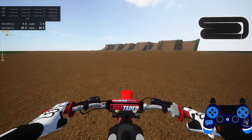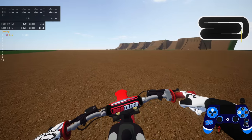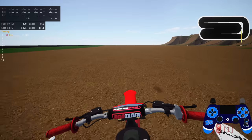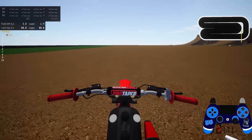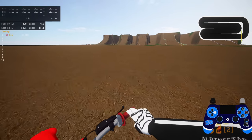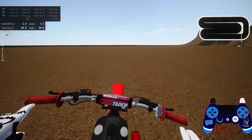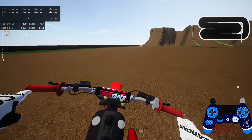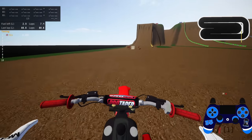Five hill climbs in front of me. Now, I have attempted this before. I wanted to do this track in a normal video. However, this was before I knew this hill climb bike existed, and I was using a normal Husky 450. I couldn't even get to the top of one of them because of MX Bikes' physics. So basically, the goal of today is to see, does this bike make it any easier? If so, how much easier?